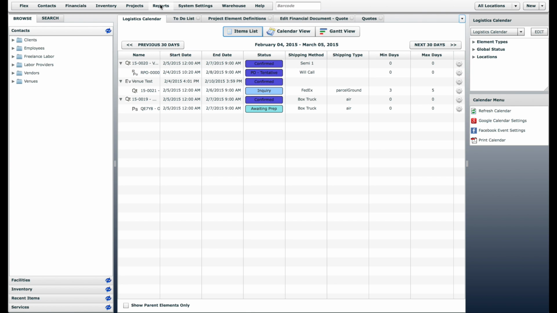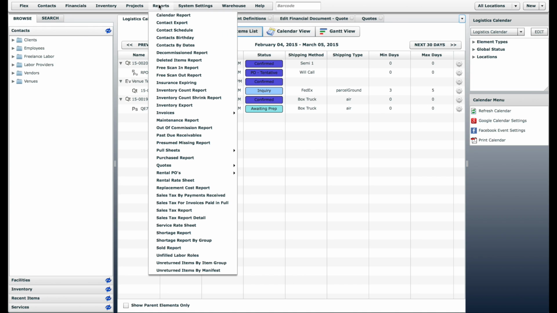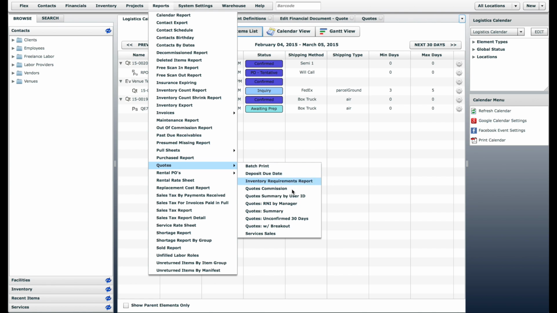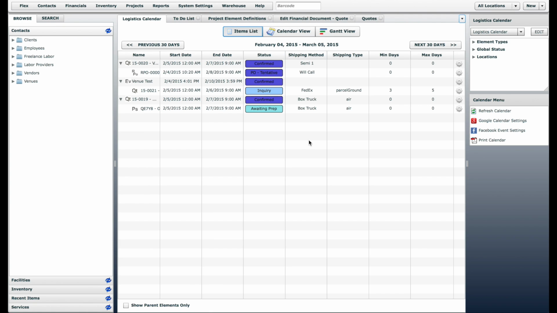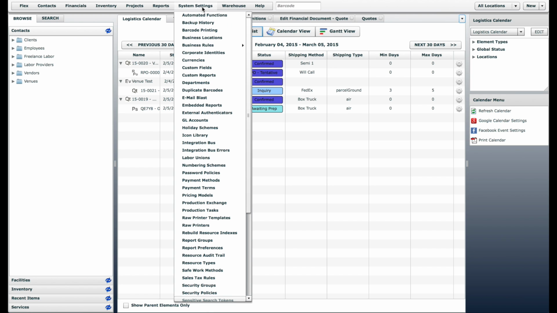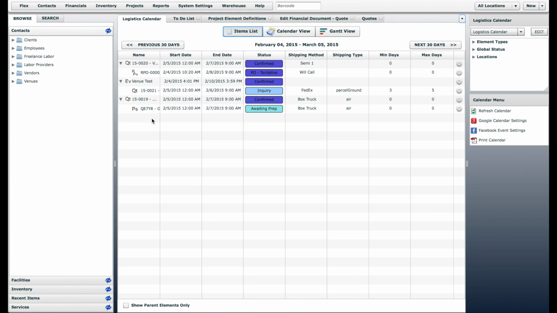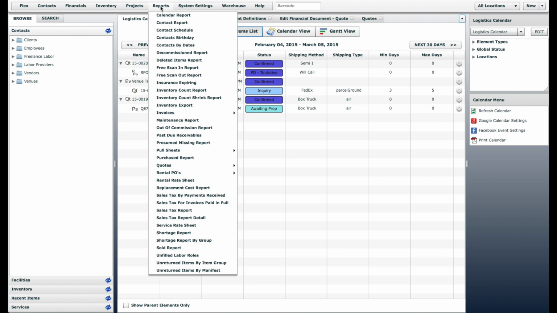You could also, if you want to use a report and print all this information, then you can email support@flexrentalsolutions.com and request a custom report. Because right now, out of all of our quote reports, we don't necessarily have one that shows all of that logistics information. So it would be a custom report that you can email support and just let them know what your requests are, what you want the report to look like, and what information you want it to have, and they can get you an estimate on how much that custom report will cost and how long it will take. And that will be uploaded in your custom reports, and you will be able to use that custom report from your reports tab.